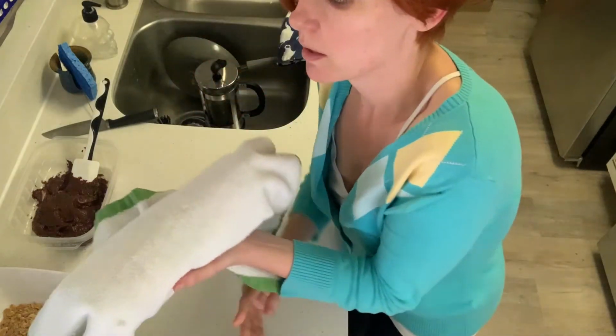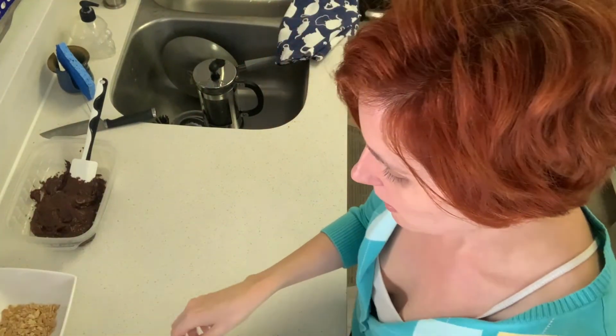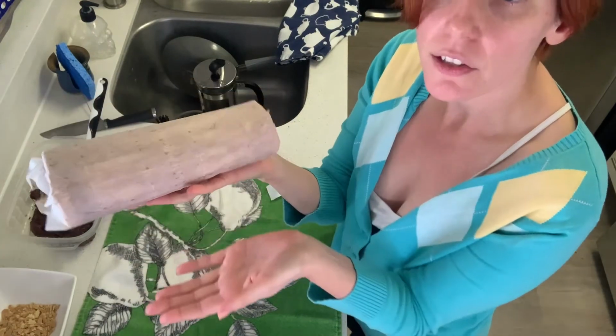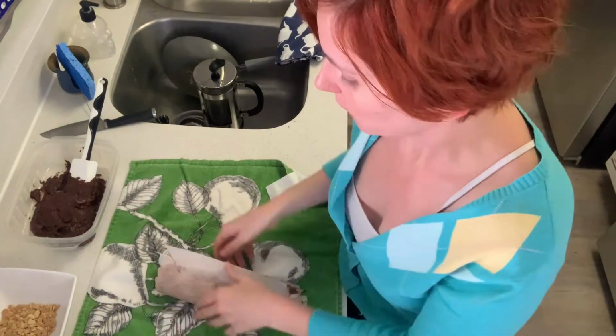Okay. To speed things up, I'm gonna stick this in the freezer. I just popped that in the freezer for a couple minutes because I'm on a time crunch today. That did great. Look at how that's holding shape. That looks awesome. So much better than last time. Last time was ridiculous.